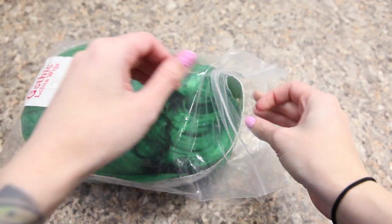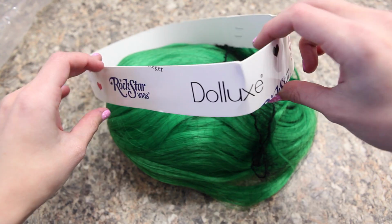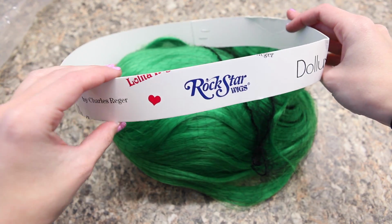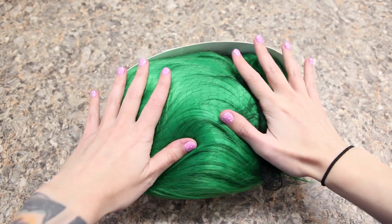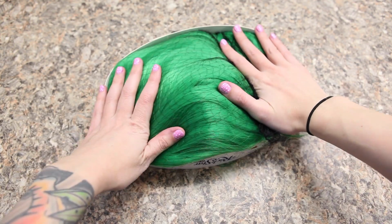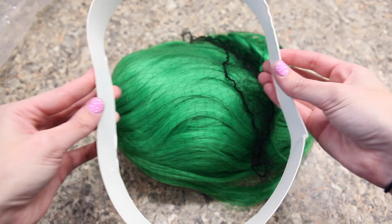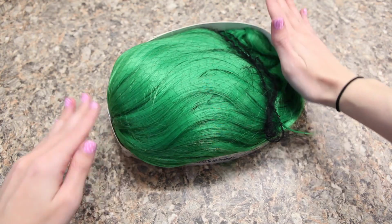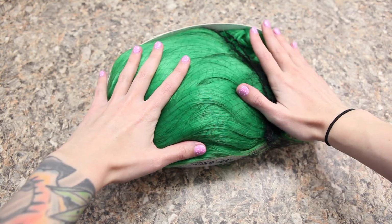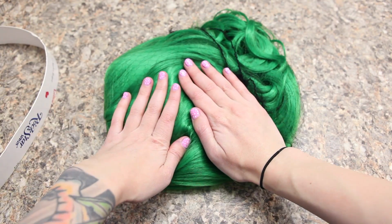Then you have this little cardboard strip. Again, sometimes they have them, sometimes they don't. I guess it just depends on the wig maybe, or the shipping, I don't know. But the point of this cardboard is so that the wig doesn't get flattened inside the bag. The cardboard holds the bag up a little bit to keep the wig from being crushed. If your wig doesn't have a cardboard piece like this and you want one, you can make your own by cutting up a shoebox. I will say that this piece isn't hugely necessary, but I'd still recommend it for keeping a wig styled. See how much it can get flattened without it?